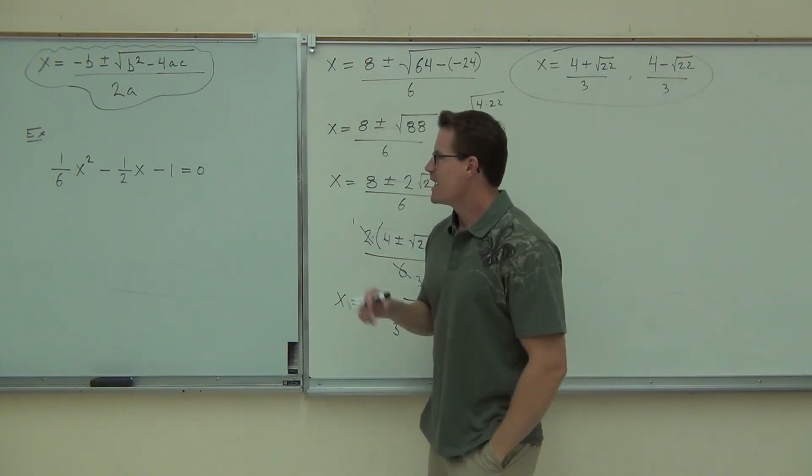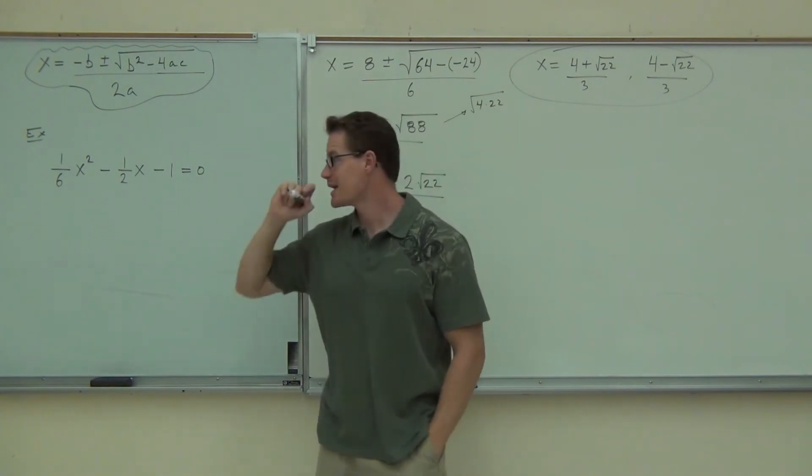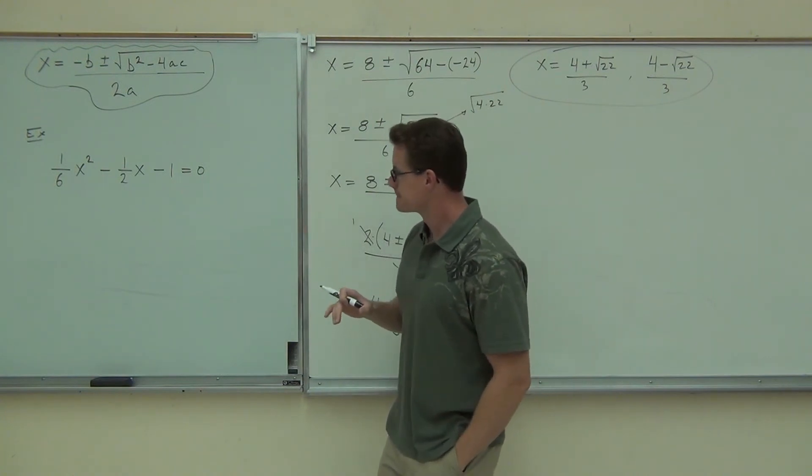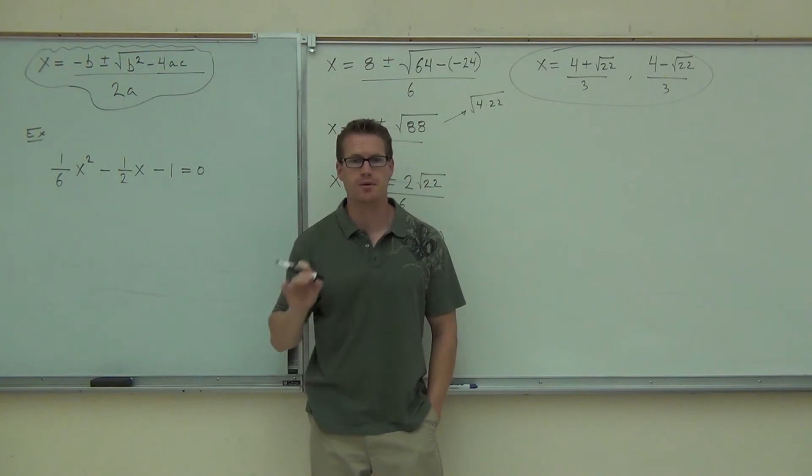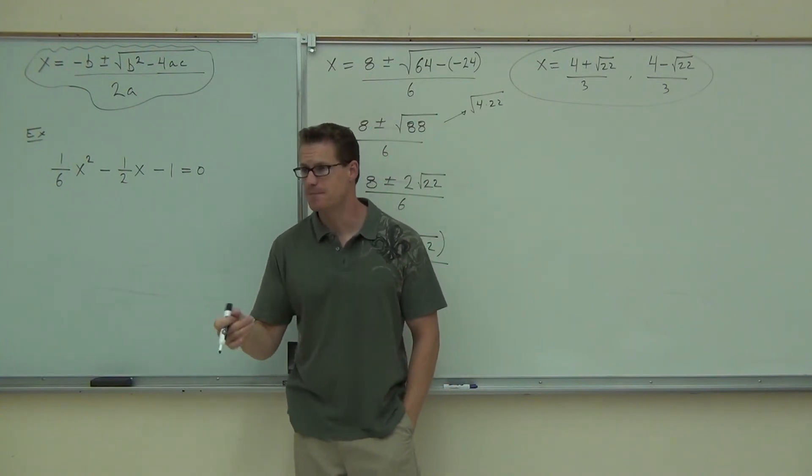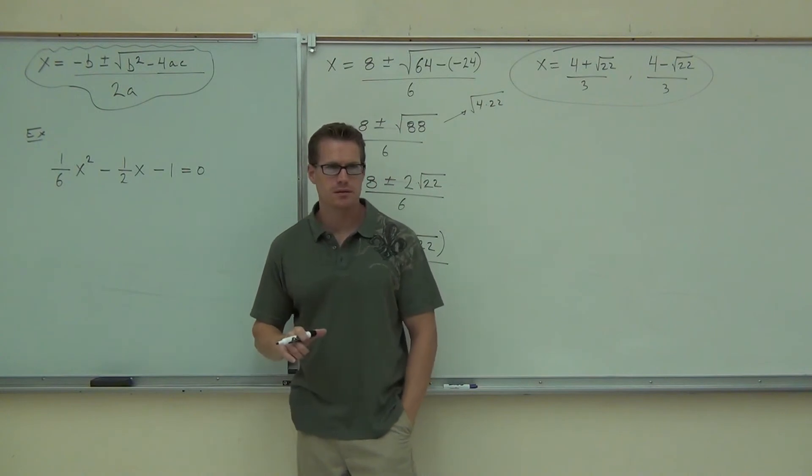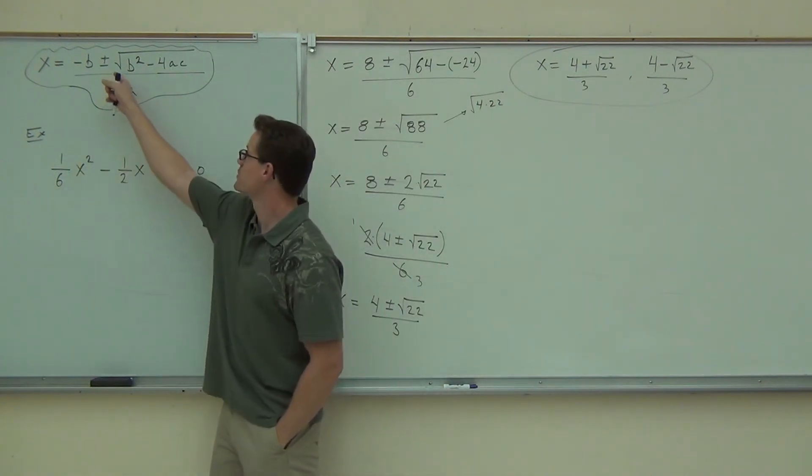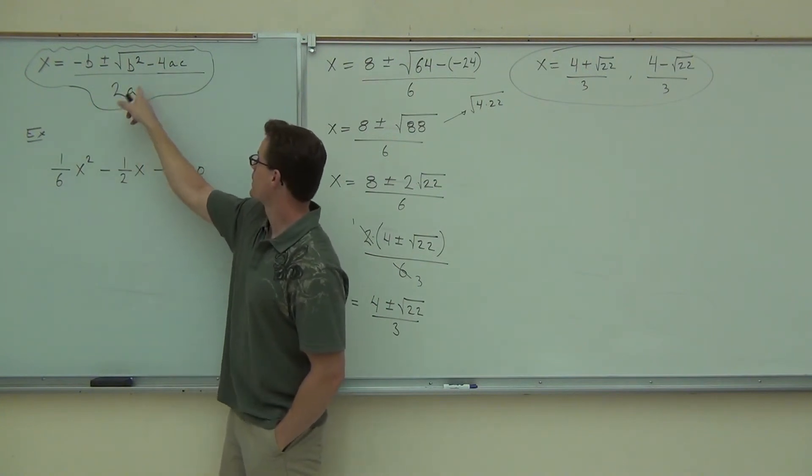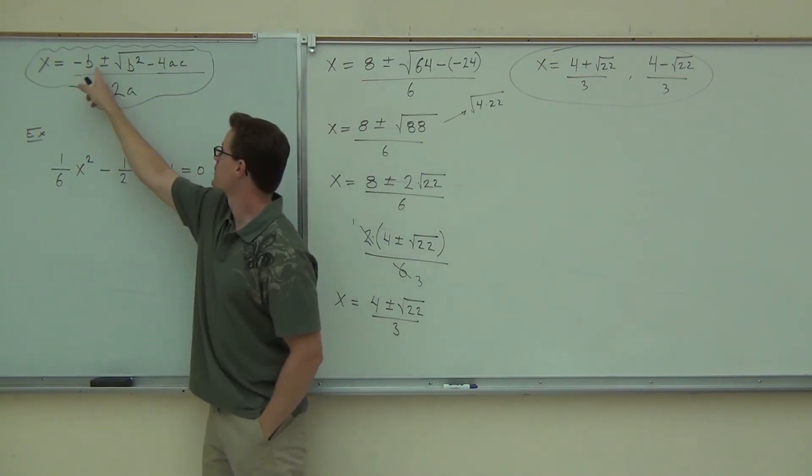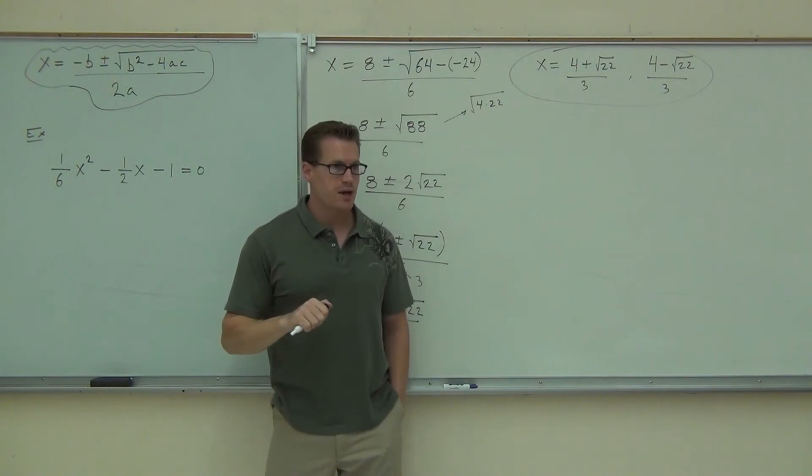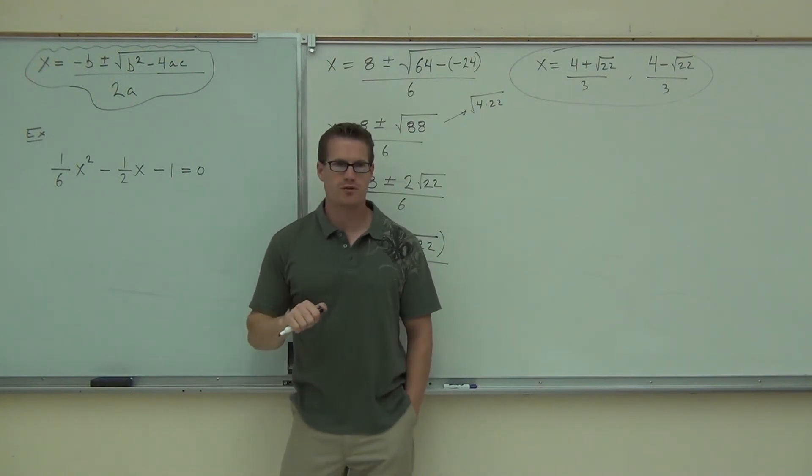Hey, firstly, let's check a couple things. There's two things you need to check. First thing is, is this all to one side and zero on the other side like I want it? Yes. Okay. Yeah, that's true. Is it in the correct order, which means x squared, x, number? Yes. That's how you need to have it to find A, B, and C. How much is your A? 1/6. How much is your B? -1/2. How much is your C? -1. So, could I take these numbers, watch the board, could I take these numbers and plug them into this? Yes. 1/6 would go there and there. Negative 1/2 would go here and here. I would be getting 1/4 out of that. And then negative 1 would be going there. True? Do you want to do that? Shake your head. Do you ever want to work with fractions? No.